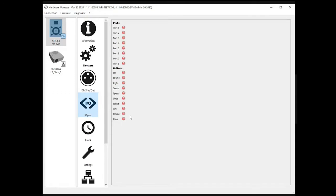So this is good. Imagine you are on site and the customer tells you, this button doesn't work. Before doing anything else, open the manager and check that the buttons are correctly working. If you press the right side button here and it doesn't show up in the manager, there is some hardware problem with the device.